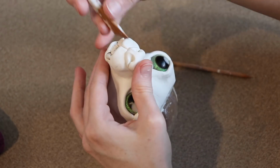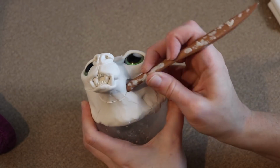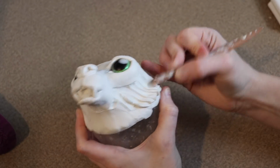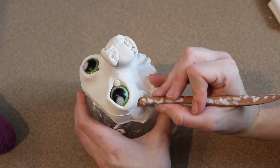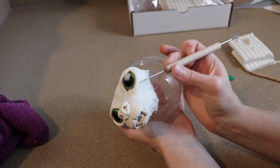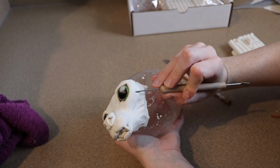Once I have all the features for the face in place, I'm going to start refining the shape around the base of the head. I'm just going to clear up any extra clay that I don't need, that way we don't end up wasting anything. Lastly, I'm going to add a fur texture to the sides of the face and just kind of rough everything up so it doesn't look so flat.